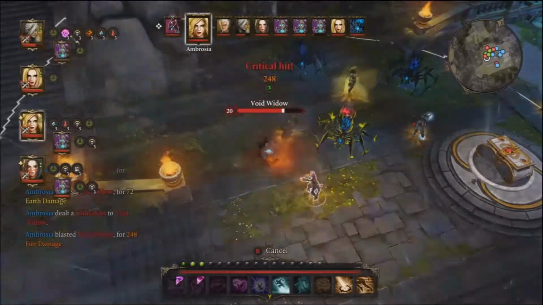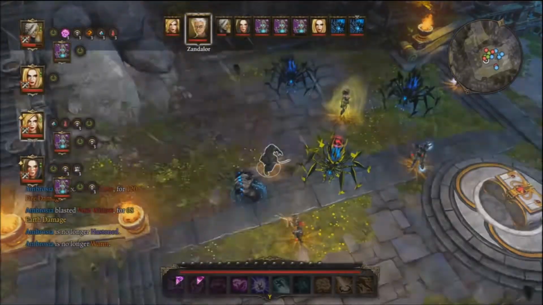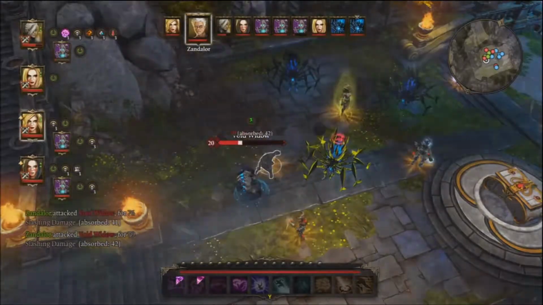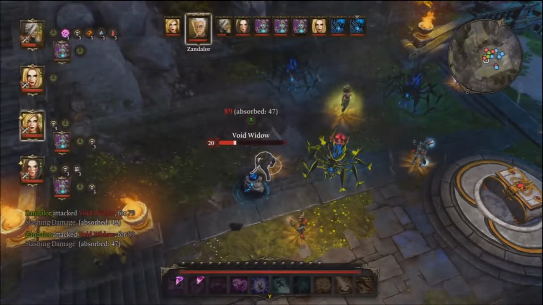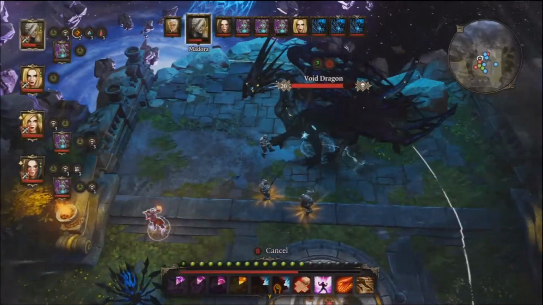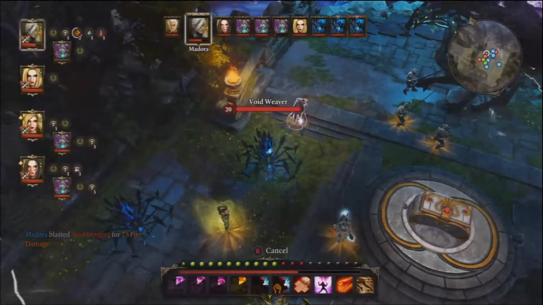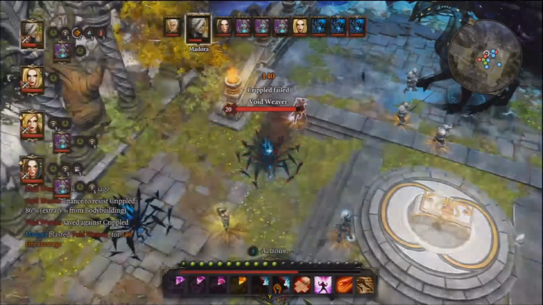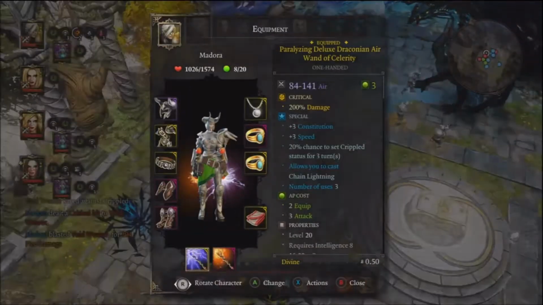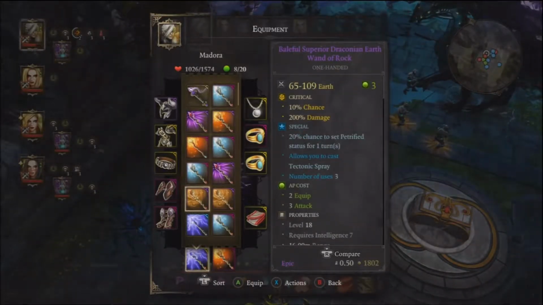Ugh. There we go, nice crit. Yeah, alright, that's not a bad turn. Half of its life gone in a turn, and I got a charm off too. Not too bad. And Zandalor is going to town. He's pretty weak though. He was not doing much damage at all. 80? 82? Okay. Boom. Looks like these void spiders are immune to air damage.